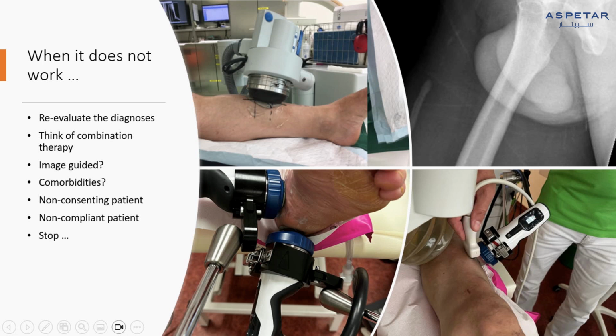And over here, it's an interesting picture that Dr. Frank Badger did: a calcaneal fracture treated with two shockwave devices, both electromagnetic. This changes how you actually treat. I thought you always use one, but he used two. I suppose you can even use three. That will shorten the duration. So you think outside the box, and obviously do your rehab, and do the other treatment that your doctor is telling you.